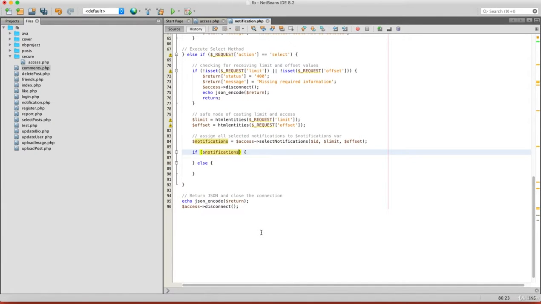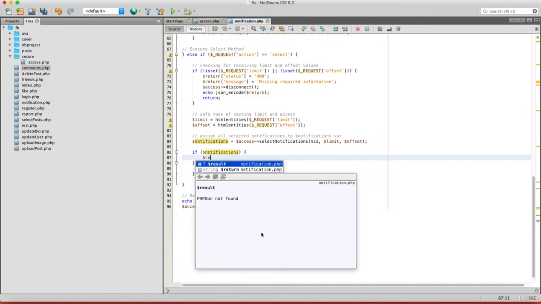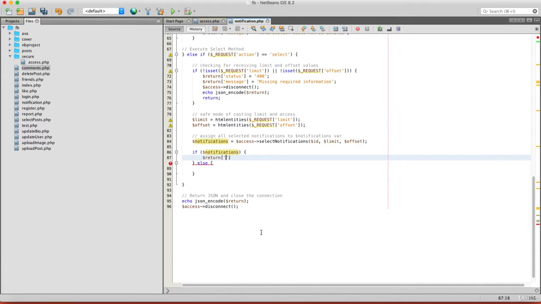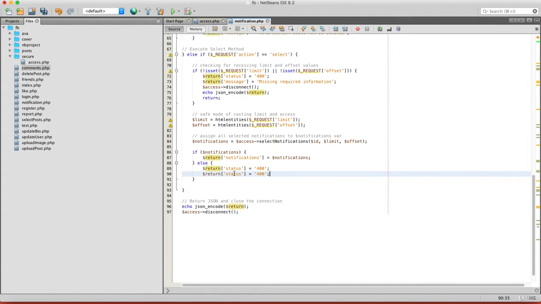If notifications, then we want to return open and close square brackets, then single quotation marks, notifications equals to our variable notifications, then semicolon, then else, write return open and close square brackets, then single quotation marks, status will be equal to 400, then semicolon, and then the same return message will be equal to no notifications are selected.